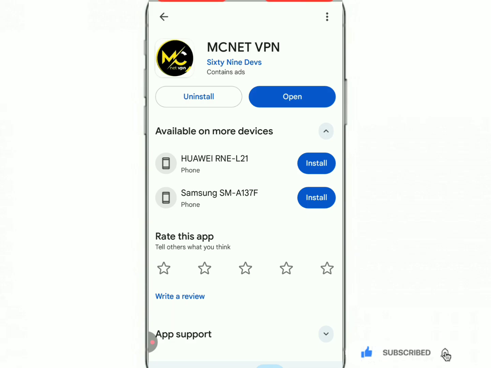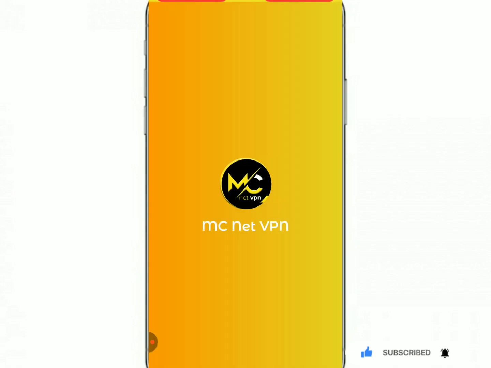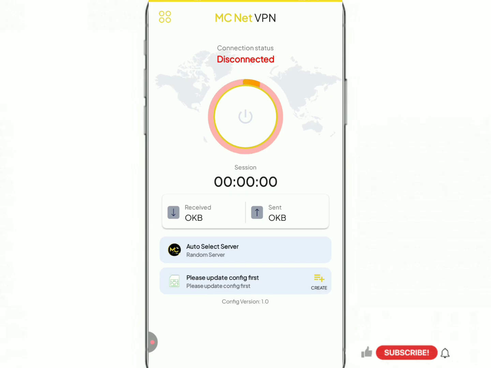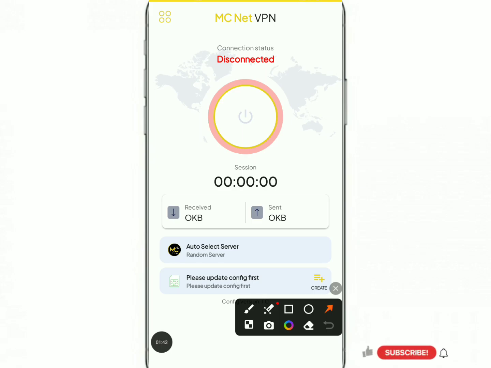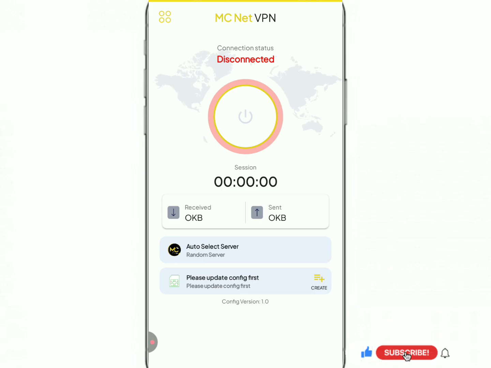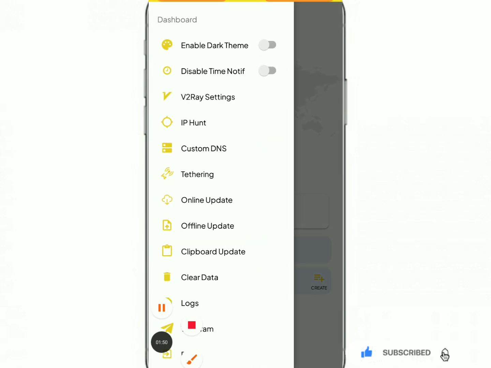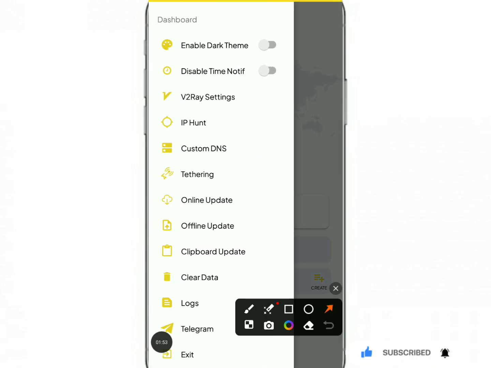Alright, let us open this application. And once we open this VPN application, we are going to accept and allow all permissions that will be requested by this application. So after allowing the permissions, this is what we are going to do. We are going to come right here where we have those 4 icons, step by step, beginner friendly. I'm not going to use complicated tech words. I'm going to use simple language so that everyone can understand what I'm communicating.